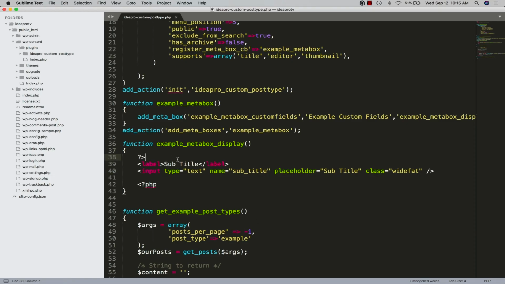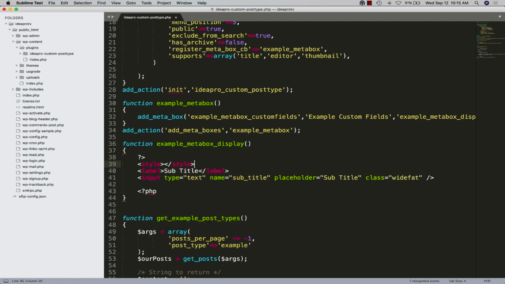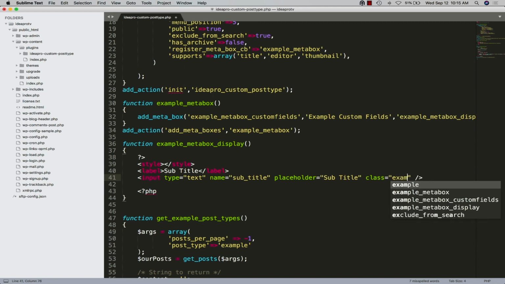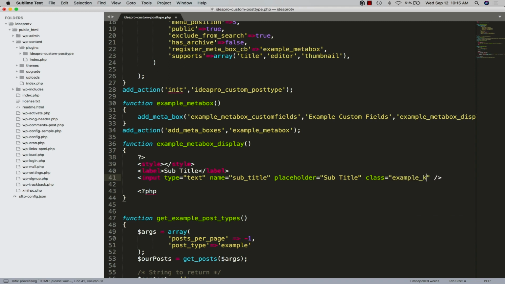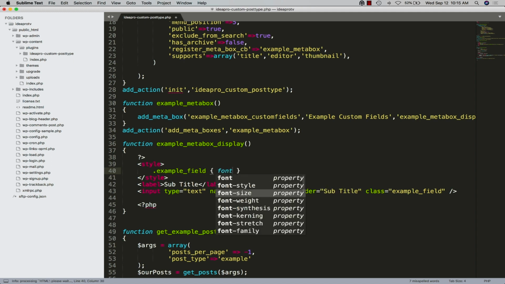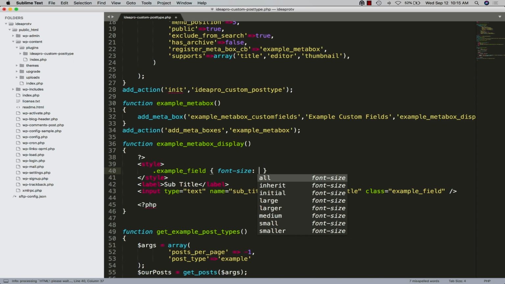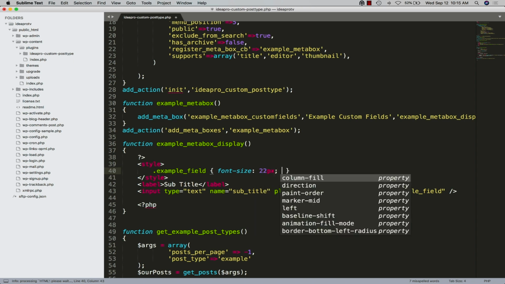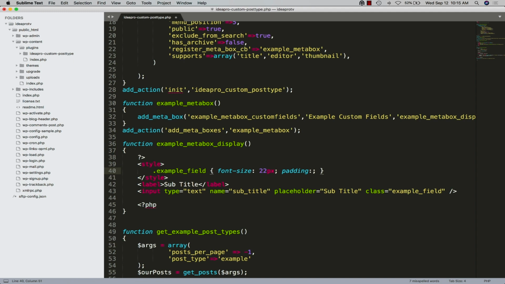Now you can go up here and you can do your own style. I wouldn't recommend putting it here. There's actually another way you can do it, but you could do your own style here. You could say example field, right? And so here in the style, you could say dot example field, font size is 22 pixels, padding is 20 pixels.